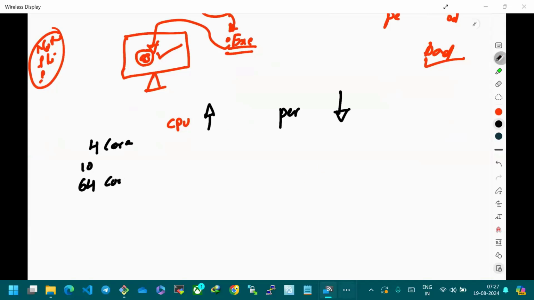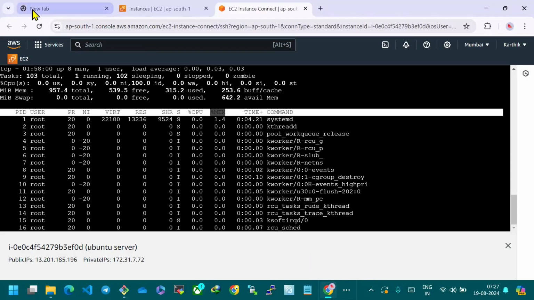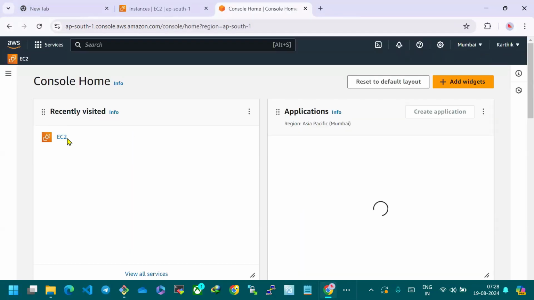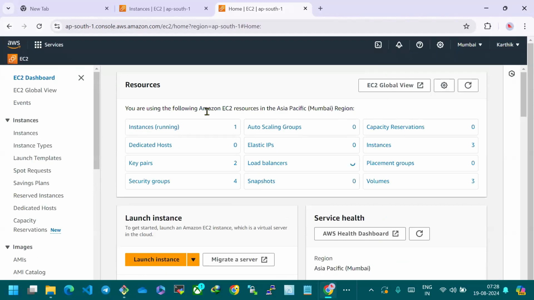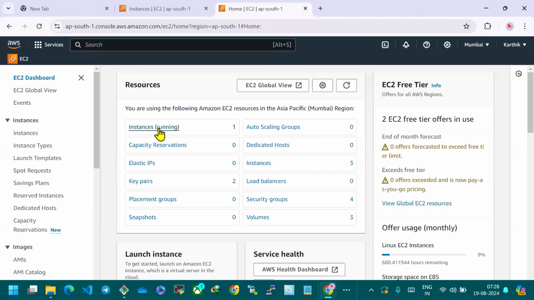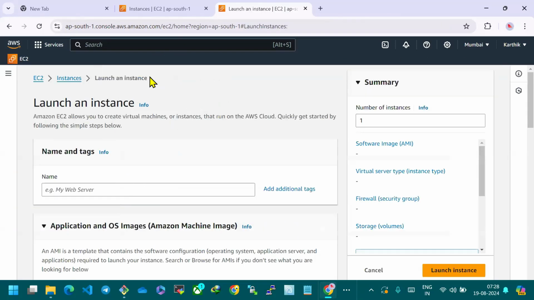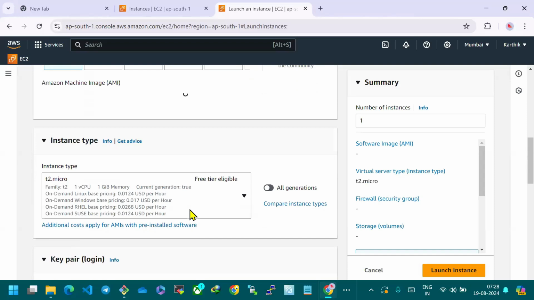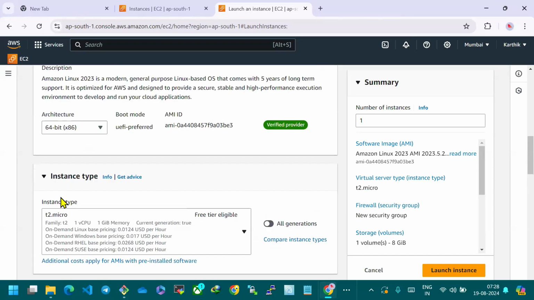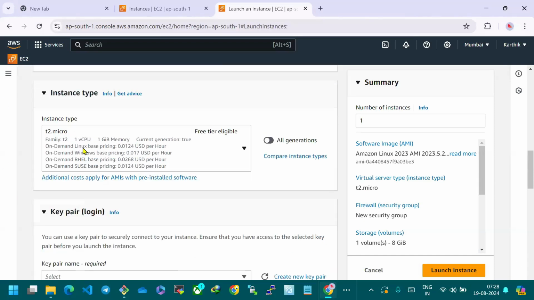If you look here in your AWS, I'm just showing you, for your reference. Launch an instance. See, can you see this? 1 CPU, 1 GB memory. And that is 1 GB RAM, that is what it is meant for.